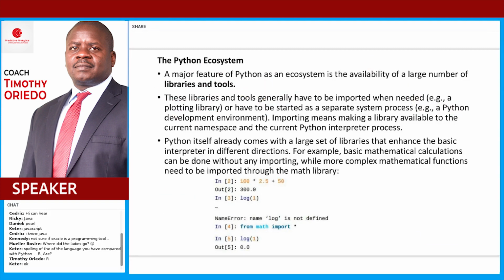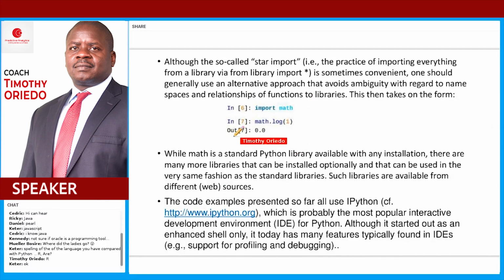We'll be shortly moving into the Python environment. These libraries and tools are generally imported when they're needed. For example, you might import something called Numpy, or something called Pandas. Some basic mathematical calculations are always carried out without any importing, while more complex mathematical functions need to be imported through the math library. We'll see which libraries these are and how we'll be using them: libraries for data cleaning, for visualization, for scientific computation, for finance analysis. We'll be looking at them step by step. Whenever you hear the word library, just know it's a tool that you're going to use to compute.